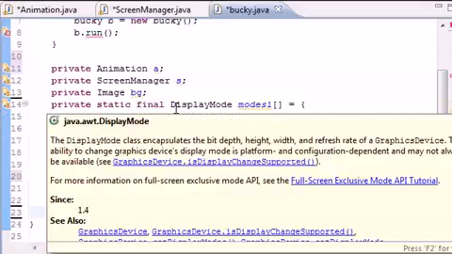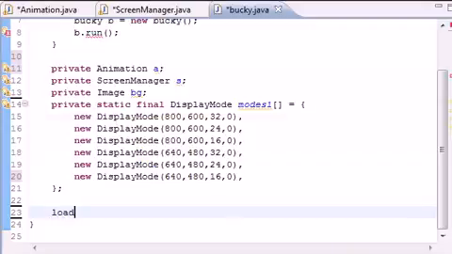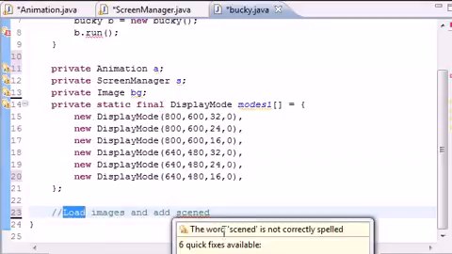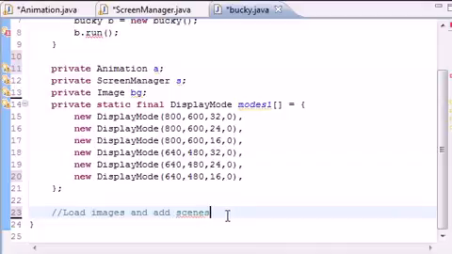The first thing we want to do is build a method that loads images and adds scenes to our movie. So load images and add scenes. Oh, I only spelled 2 things wrong, not bad. Load and scenes, just like that.